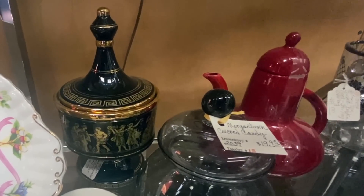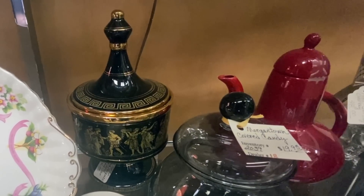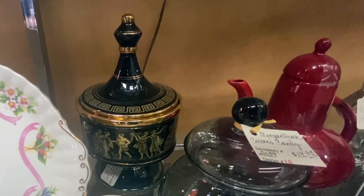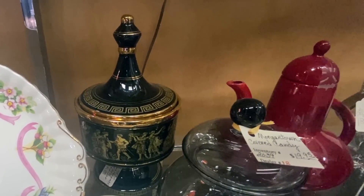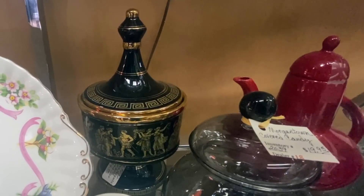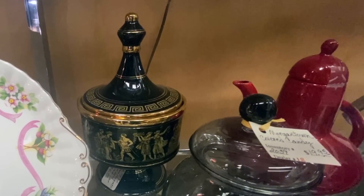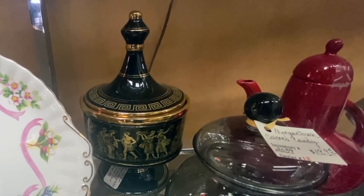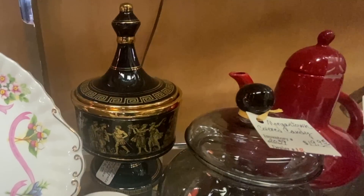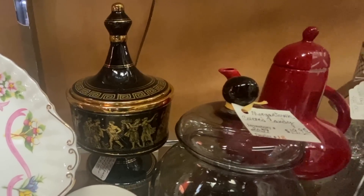In the late 60s with the interest in the Pan-Hellenic here in the United States in terms of design, the Greek companies started making more for tourists and for export. This is an example — Dallos Keramik from Greece. They're neat looking pieces, they just don't seem to sell for a lot of money. I don't know why these motifs haven't really come back — maybe it's because it's a very informal society right now and this is more of a classical look at design. But everything changes. Right now that's $24.